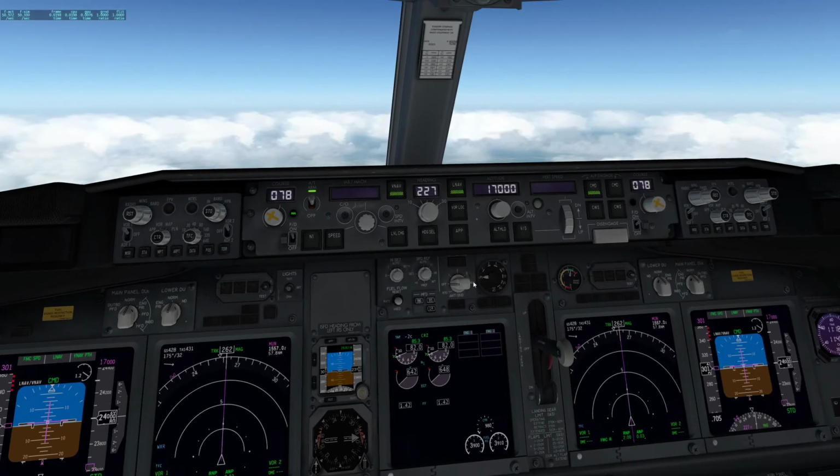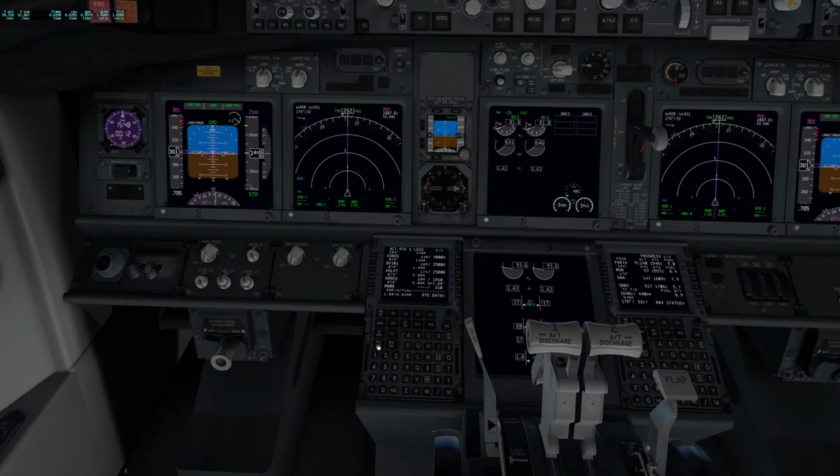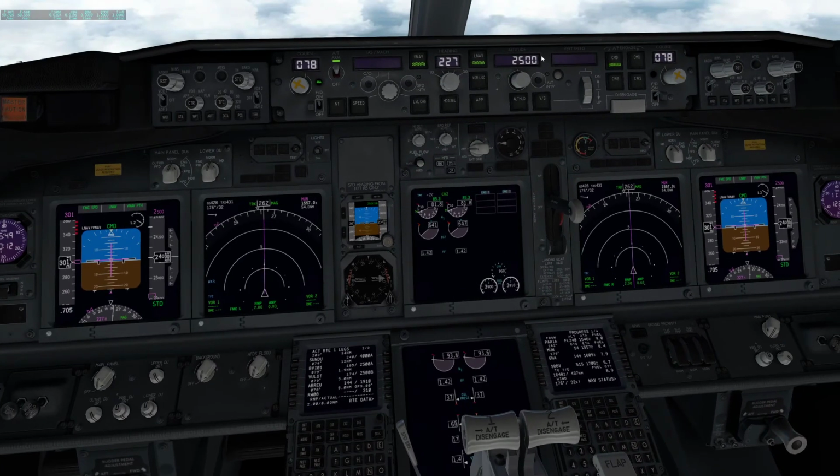So if we put in 2,500 in our altitude, what the plane will do when it gets to the top of descent and starts descending is keep going through these steps. It'll go to flight level 170, it'll go to 4,000, it'll stay above 4,000, it'll stay above 2,500, and at this point here it will still go below 2,500, 1,910 to the landing, even though this says 2,500.